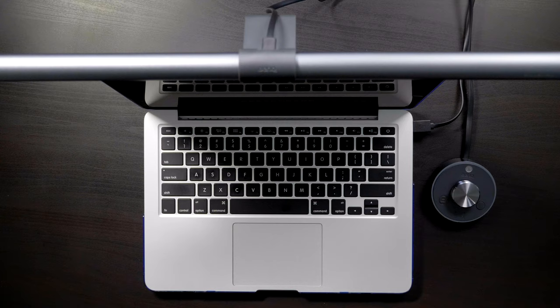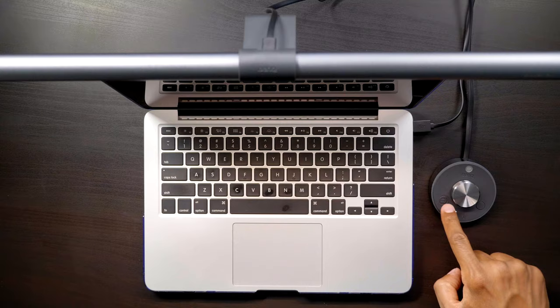Now there are three different modes on this light. One is an automatic mode that goes off the lighting in your room. The second is the brightness of the light. And the third control is the color of the light. To turn it on just press the dimmer button, and if you want it to adjust automatically with the light in your room just press the square button.